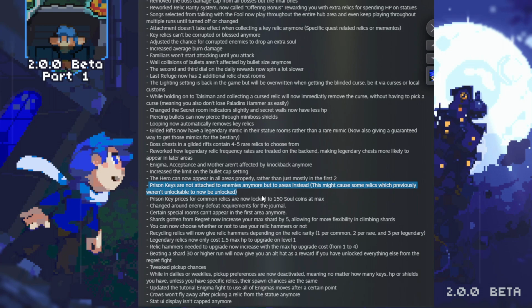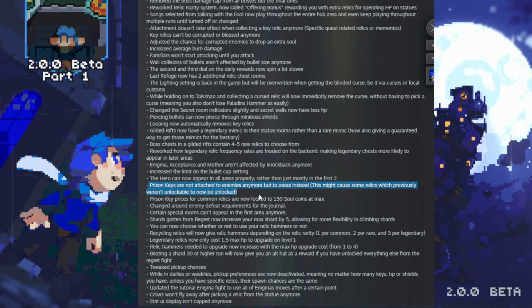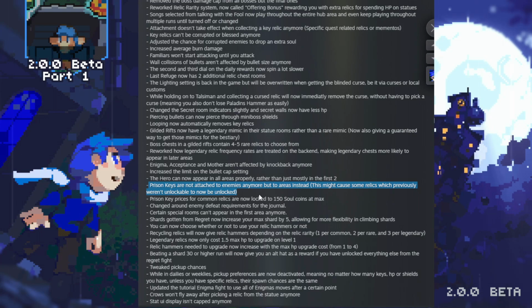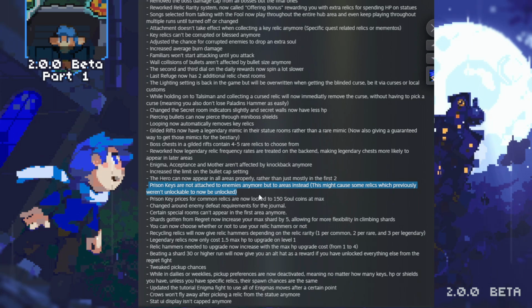Prison keys are not attached to enemies anymore, but to areas instead. What some of you might not have known is that to get the prison keys, they were attached to an enemy. So when you killed a certain number of that enemy, it was just a random chance, basically, that you would get them to drop their prison key, which ended up being a relic that was associated with that enemy. So it was very difficult to tell which enemy you needed to get the different prison key, and then there were just a frick load of relics, and you couldn't buy all of them fast enough because you didn't have enough money to buy them.